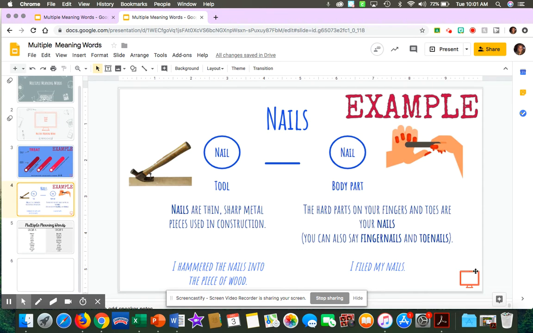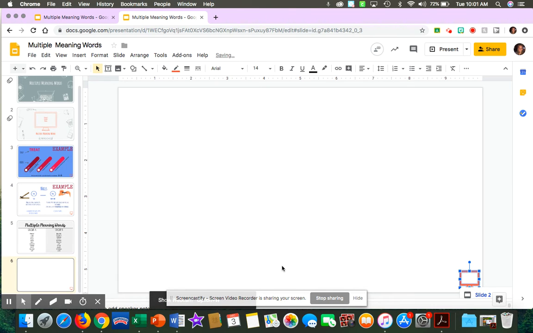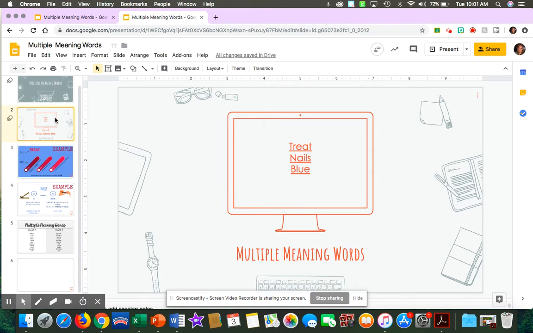Also, I don't need to reinvent the wheel. I already put this on here for you. So I'm just going to click and copy and paste. So now it will make sure it takes me home to that page 2 here. And you're going to be able to put your words here. You can delete all of mine.